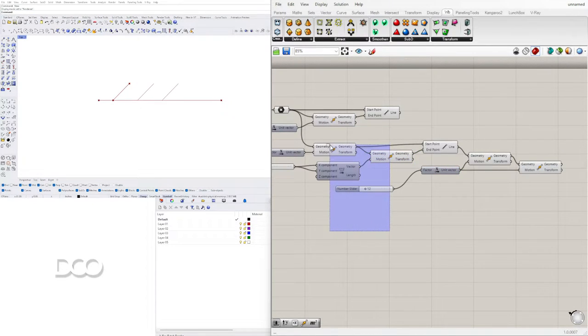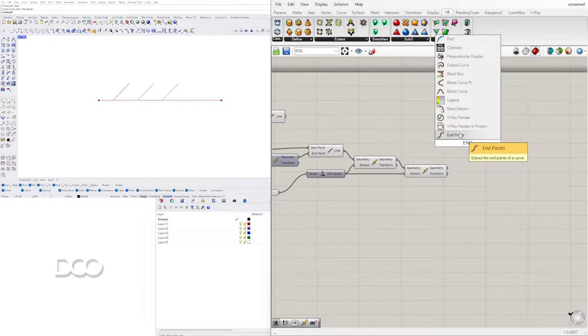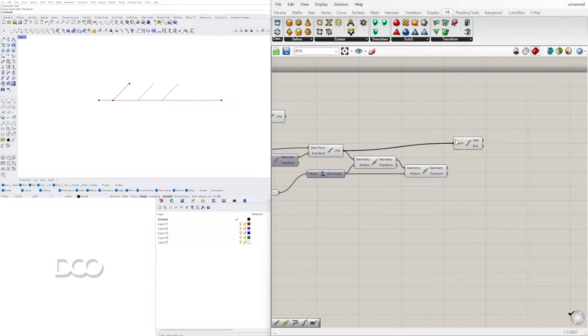Now there are different ways of doing this next portion, which is going to be to take these and bring in the endpoint of each one of those. So endpoint of this one, endpoint of this one, and an endpoint of this one. Because now we're going to want to get the start point of each and every one of these, and scale them down a little bit. So technically, we only need this one and this one, because we don't only want to scale these up.